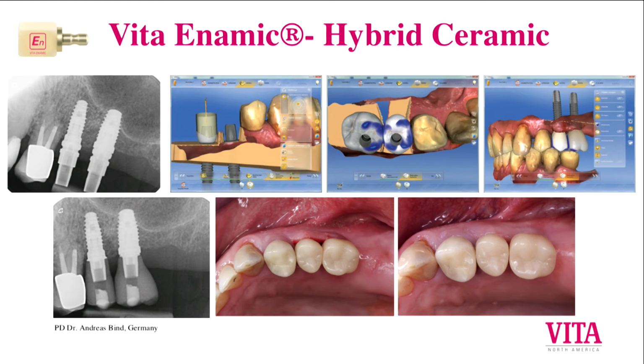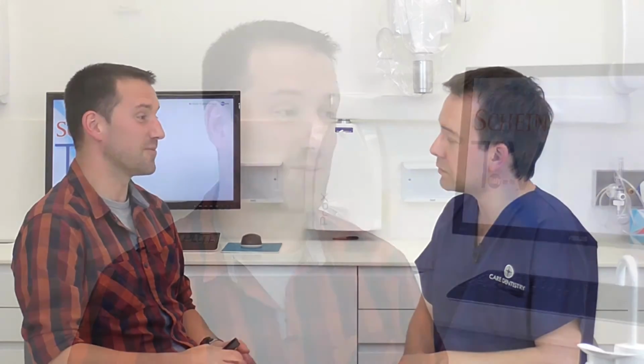Compared with, say, a lithium disilicate block, how long would we expect that to take? Well, it depends, of course, what kind of milling machine you're using. But let's say that I can mill an inlay in Enamic in 4 minutes and 40 seconds, where it would easily take a glass ceramic 10 to 12 minutes. If you take a screw-retained implant block, where you have to mill all the block to get to that core, then I can easily go for, let's say, Enamic in 10 minutes, where lithium disilicate can easily go 20 minutes to half an hour.